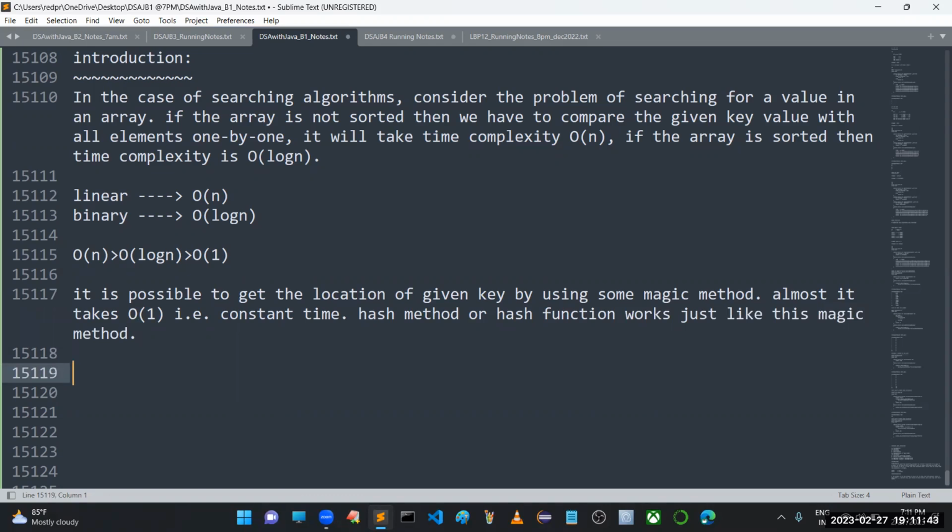In a hash table, insertion and deletion will take some time, but the searching operation is going to perform very efficiently because internally it maintains the hash key and hash function concept. How to store the data in this hash table one by one, we are going to explore with the help of beautiful examples. Can you please confirm, is this introduction to the hash table clear for everyone? Please confirm.